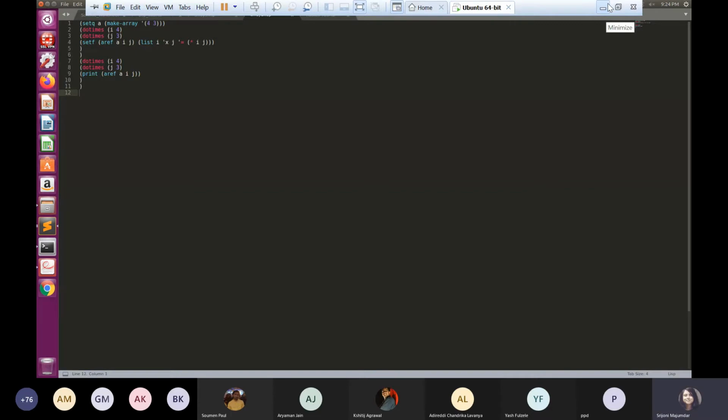Devashi, it prints all elements of the array, but what does it print? Yeah, it's a 2D array, but what does it print? The values are also mentioned. Okay, yes. Okay, so Devashi has come up with the correct answer. I'll show you the output of this.